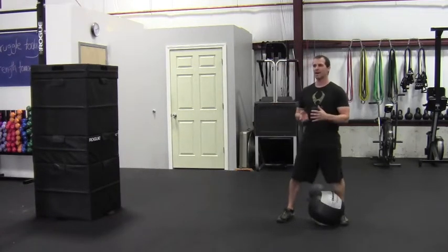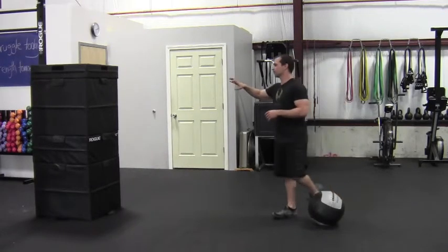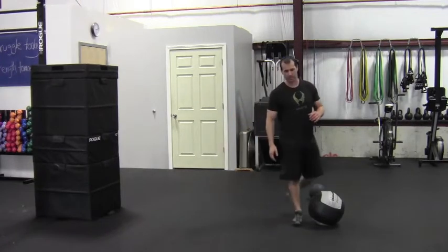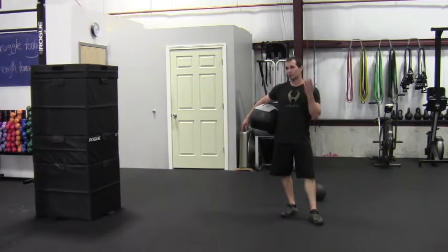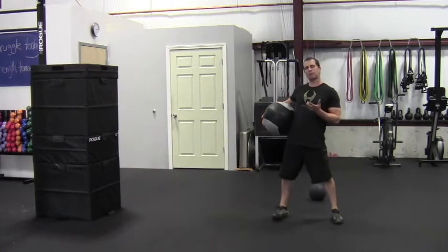Ideally you're going to have some sort of wall. A concrete wall is best. We've made do with just putting up some plyo boxes. It works. It's not the best scenario, but you'll definitely be able to see the movements, which is the important thing as far as the breakdown of the proper mechanics. And if you have outdoor space with a cement or concrete wall, that would be a great option for this.